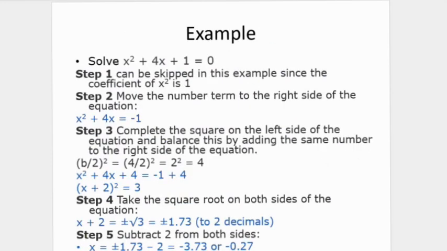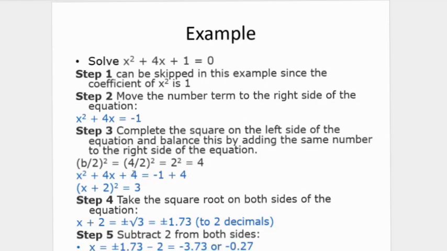Now, the coefficient of x in this question is 4. So the next step tells us that we should add the square of half of that. Basically 4 over 2 all squared, and then we add that to both sides. So 4 over 2 is 2, 2 squared is 4. So you add 4 here and then add 4 here.